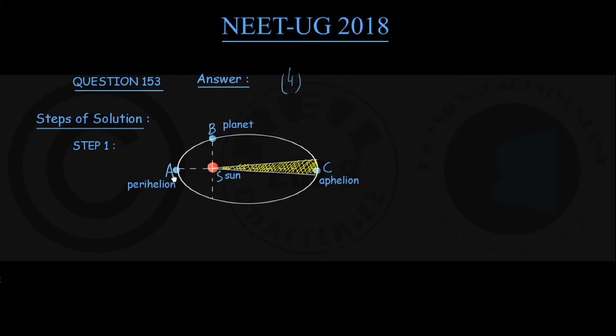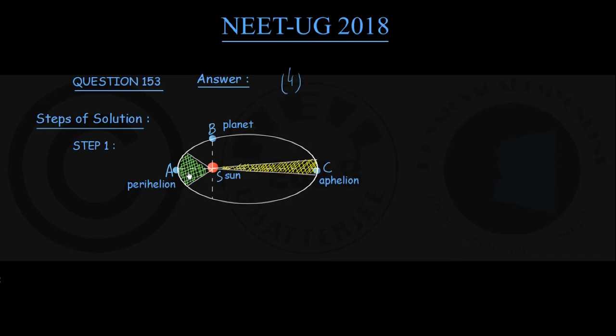And the same interval, when the planet is at perihelion, the closest point, that is A, in the same interval, the planet has to sweep an equal area shown here by this green shading. Now, by second law of Kepler, if these two areas have to be the same, since they are swept in equal intervals, you can see here, when the planet is at the farthest position C from the sun, it has to travel the minimum arc length in a given time. In the same interval, when in aphelion, the planet travels the smallest arc length along this orbit, and while at the perihelion position, to make sure this area is equal to this area, the planet has to travel the maximum arc length along the path, along the elliptical path.